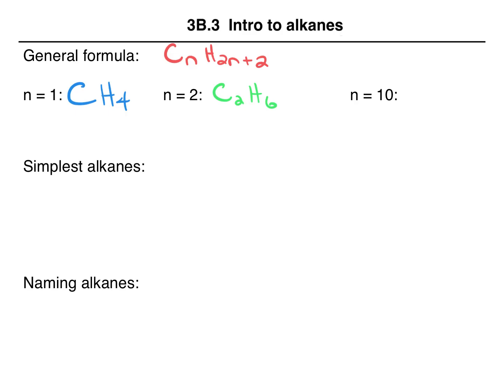Now, working with this formula may seem rather pointless when we have very small molecules, because if we have 1 carbon, we can quickly fill in our 4 hydrogens to give carbon 4 bonds. If we have 2 carbons, then we fill in our hydrogens, and we can see that we have 6 hydrogens, so we know the formula is C2H6. But using this formula becomes a little more handy when we get to larger molecules. I don't really want to have to draw out everything just to figure out how many hydrogens I have. So now let's look at one more example using C10. That gives us H22. By knowing this formula, we can easily determine how many hydrogens there are supposed to be given a particular number of carbons.